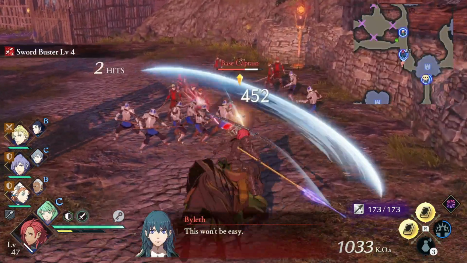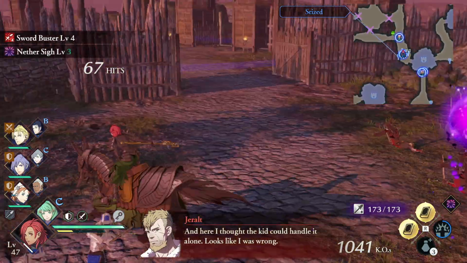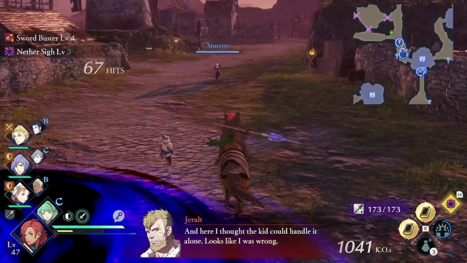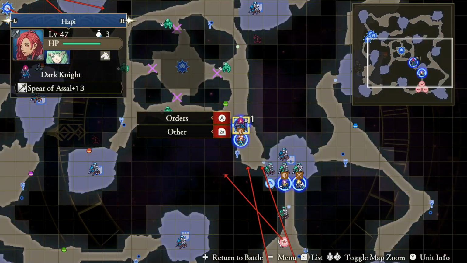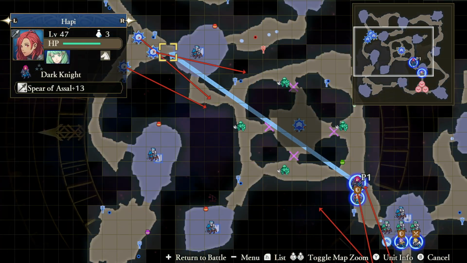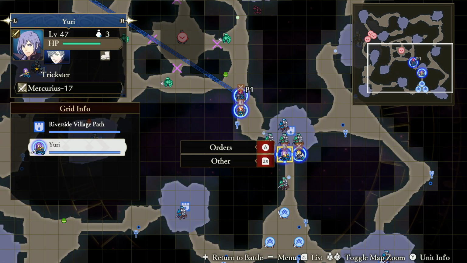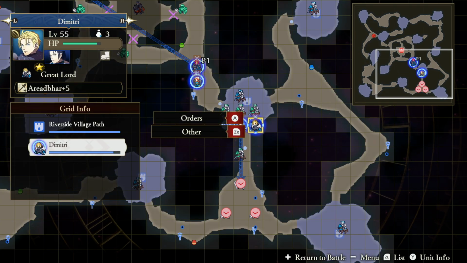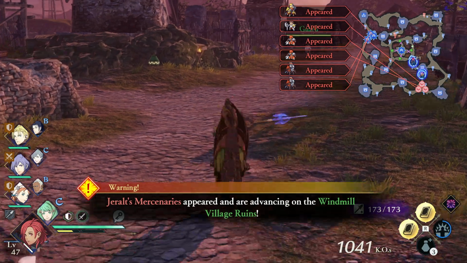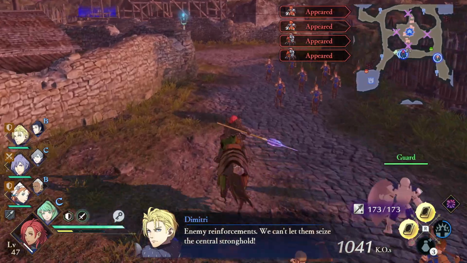This won't be easy. Here I thought the kid could handle it alone. Looks like I was wrong. Don't say I didn't warn you. Here goes. Yeah, yeah, I got it. Let's get this operation underway. Starting the mission now. I will move to enemy reinforcements. We can't let them seize the central stronghold.